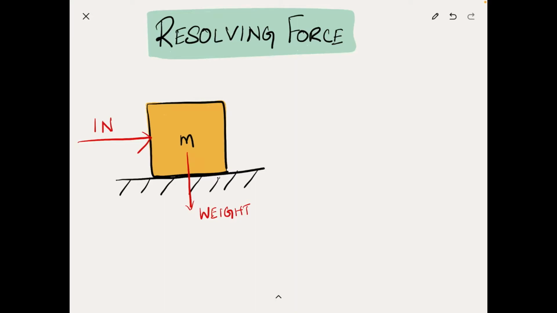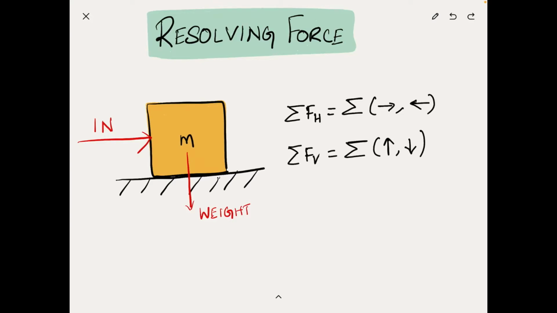Now I have here an example. This looks familiar to us. There's some object which is being subjected to a force of 1 Newton from left to right, and the self weight of the object would be acting downwards. For this simple case we can calculate the overall net force acting in the horizontal direction and vertical direction using these formulas. The overall net force in the horizontal direction would be the sum of all the horizontal forces acting on the body, and the overall net force in the vertical direction would be the sum of all the forces acting in the vertical direction.